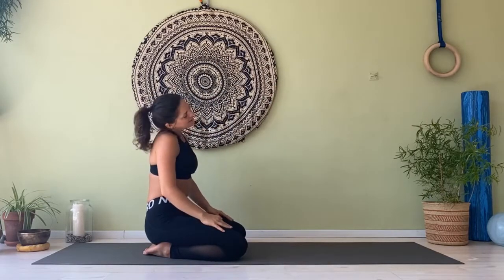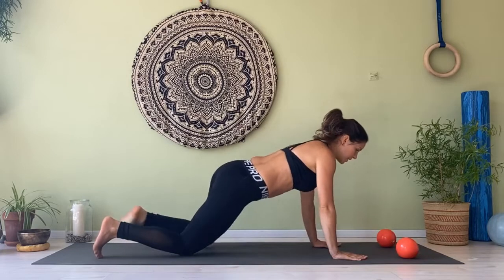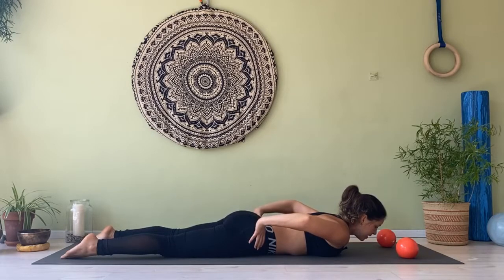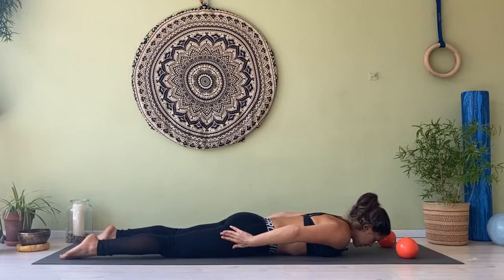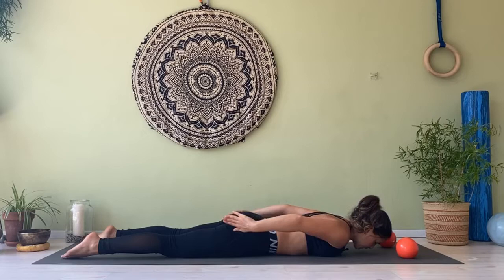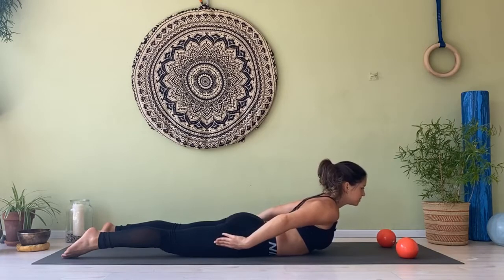Please place your dumbbells on the front of your mat. Come and lay down on your belly. It's very important that you squeeze your navel in so that you're not super relaxed on the floor. Tuck your pelvis and decide if you would like the legs to be together or hip distance apart. Nose will be touching the floor and shoulders are away from the ears. In the breath in, as your hands reach your feet, you're going to lift your chest up. Hold and stay, and exhale you go down. Keep your shoulder blades coming together on your back.